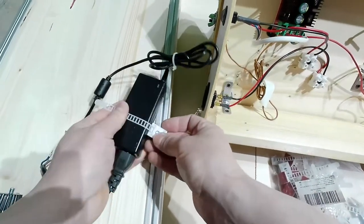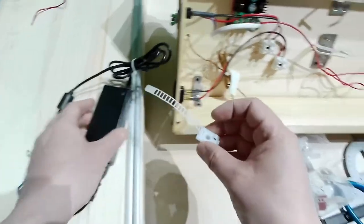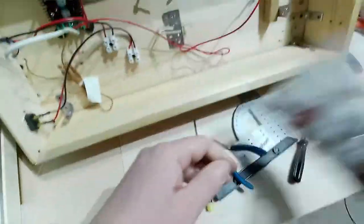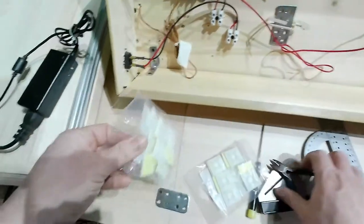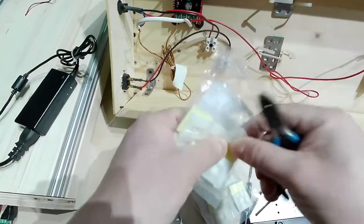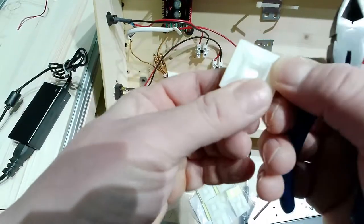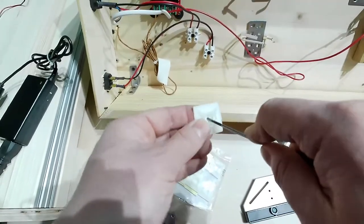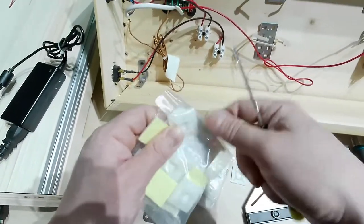No, I can't use them, at least not for the AC adapter. So, plan B. Here is plan B. I will use this base there to connect the zip ties. And they also have a hole there, so let me show you. Here I have a hole, so I can use some screws to secure them better to the wood.